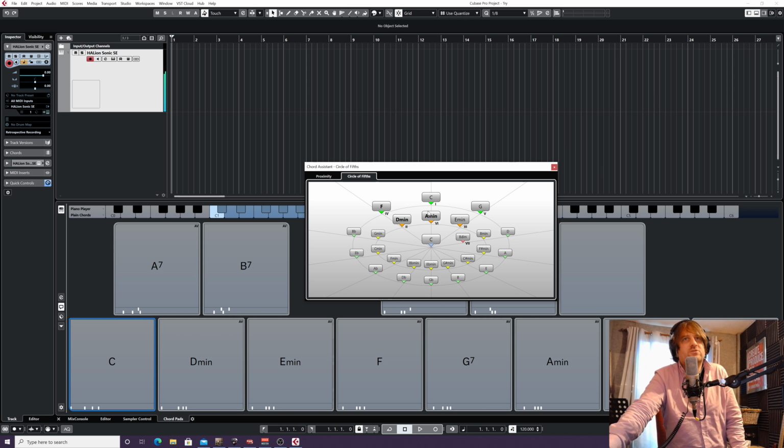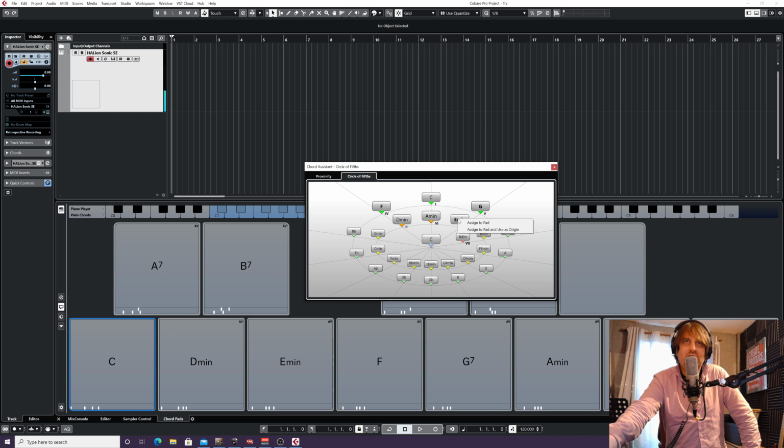Now, that's great. And we've got the Roman numeral. So if someone says, I want you to write a 1-4-5 chord progression, you might think, well, I'm not sure what that means. This circle of fifths, which we got from just here, will tell you 1-4-5, which is great, but we're in C major. I want to work in, let's choose something at random, E minor. So I want to be in a minor key. I'm in a bit more of a sad mood with it. So I'm going to highlight E minor.